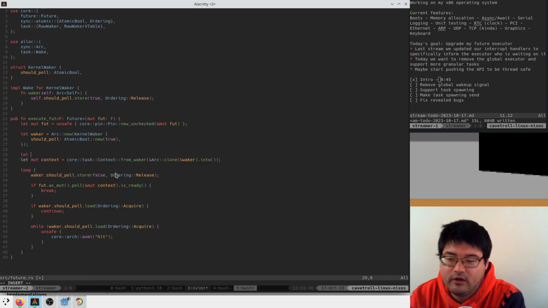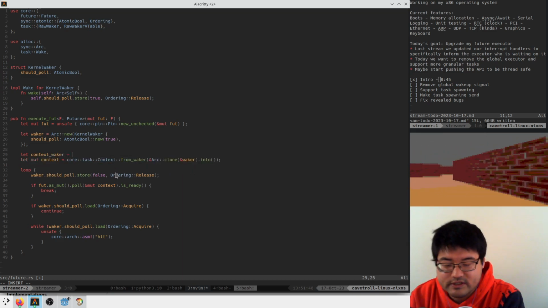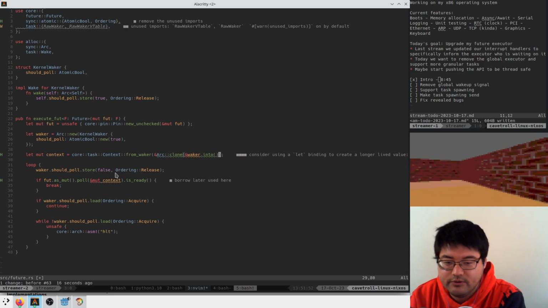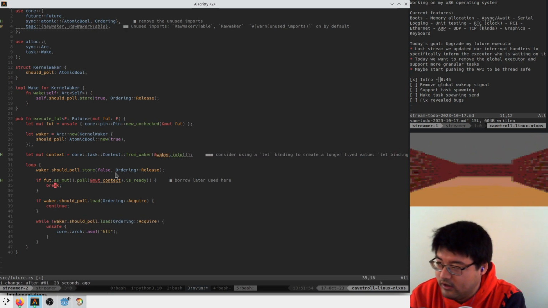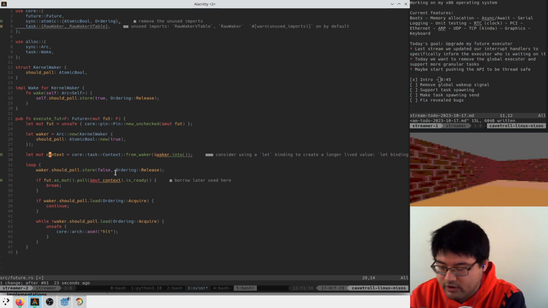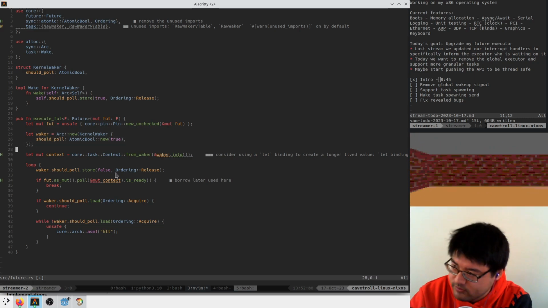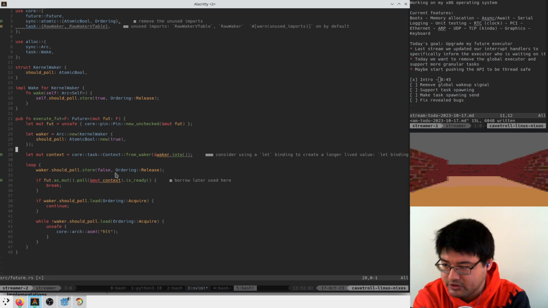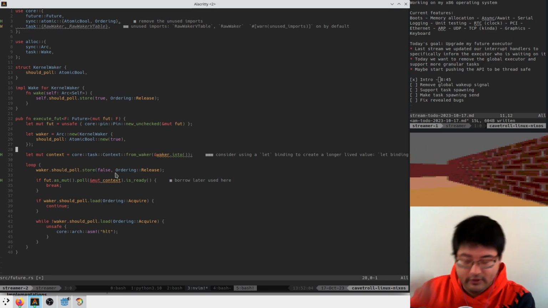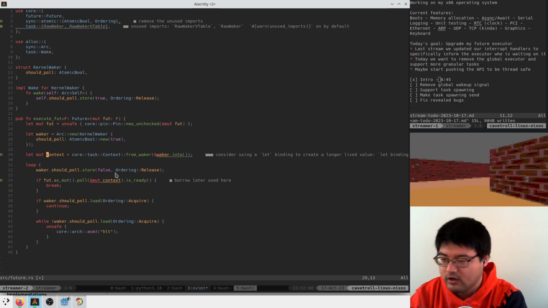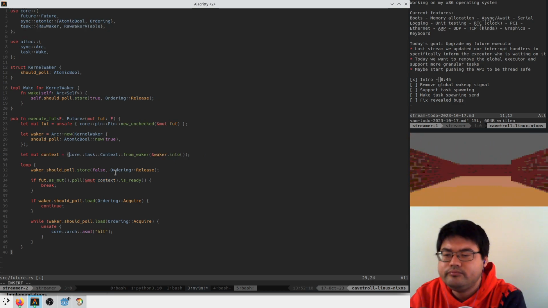We say let context waker is equal to this, I guess. Or here's what we'll do. We'll do a little trick here. Here we have a context who wants to use this waker, but it wants to consume it, and we want to use it below. So what we usually would want to do is clone, make a copy of the waker, which in this case just increases the reference count on our shared reference.